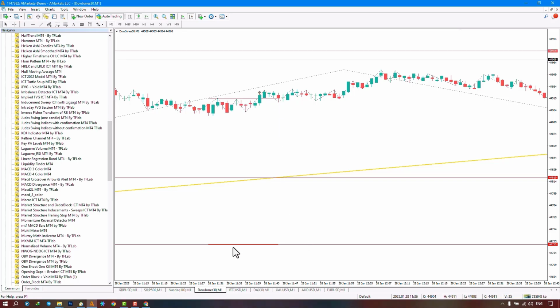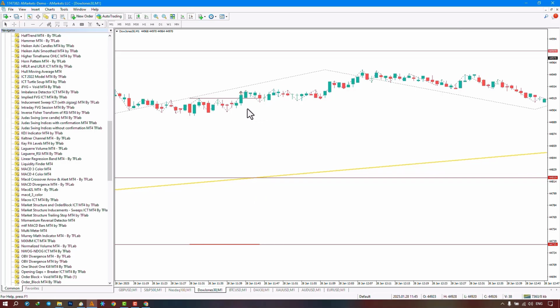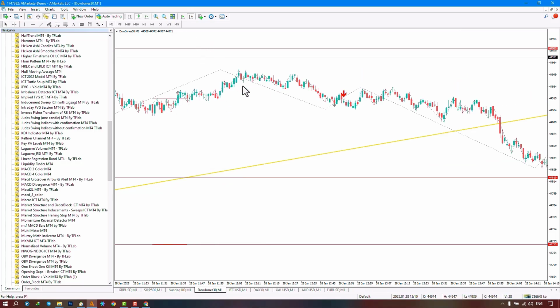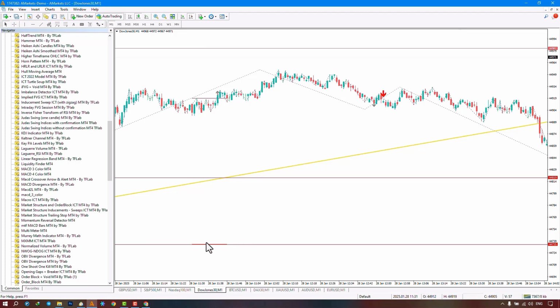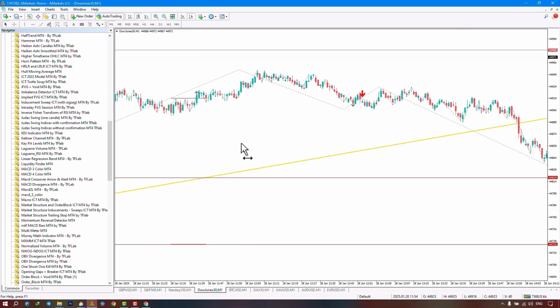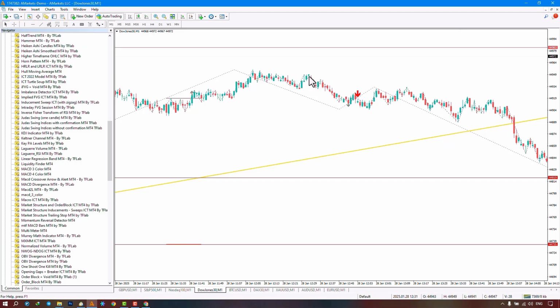After identifying the ceiling and floor of New York, it looks for the first break of the ceiling or the first break of the floor. Here, the first break was the ceiling for us, and after that, an upward arrow is displayed, which is our second step after identifying the ceiling and floor of New York. After that, the price moves upward and it waits for a CISD or change of character in the market.